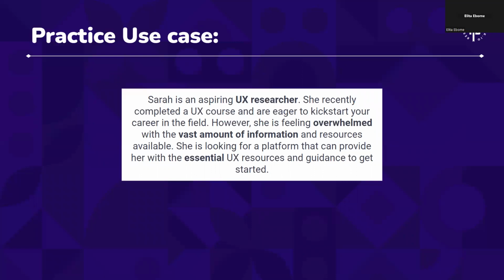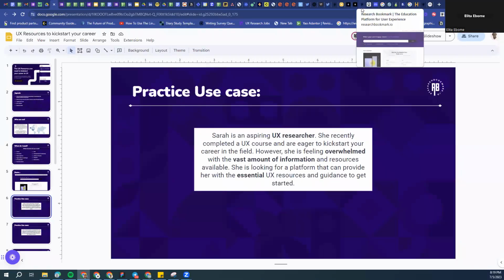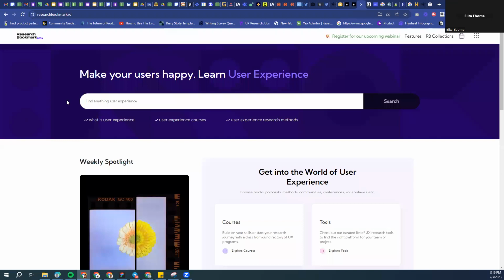So the question is, how would Sarah actually use the platform to assist her in her journey? We're going to go into the Research Bookmark platform, and I'm going to show you exactly how Sarah would use this platform to kickstart her career in the UX field. The first place I would recommend for Sarah to look into is the books category.